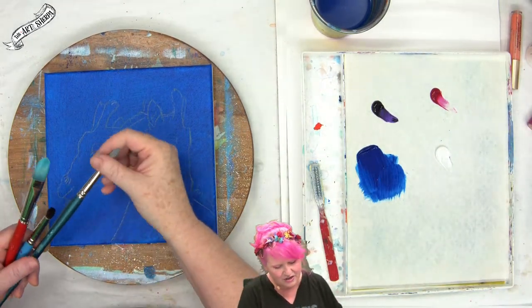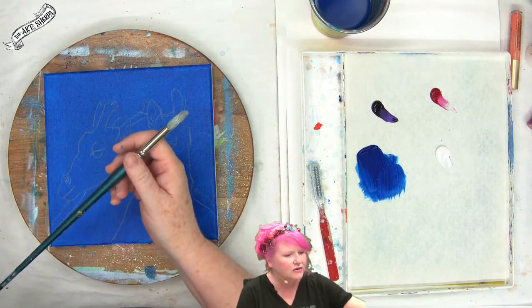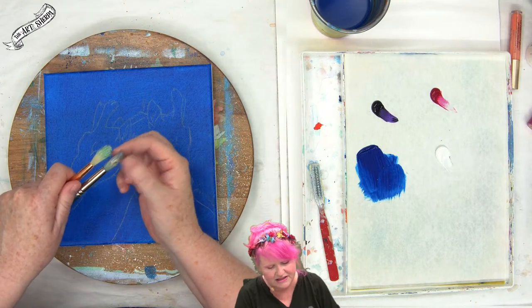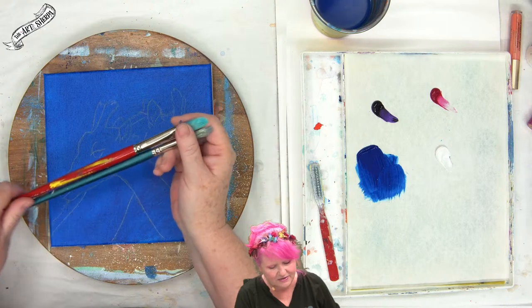So I've got a hog bristle brush in the size of a 6. It's fairly tidy. I wouldn't want to do this. This is a little bit fluffy, right? So I would want one that stays tidy even when wet. I've got a number 8 cat's tongue.